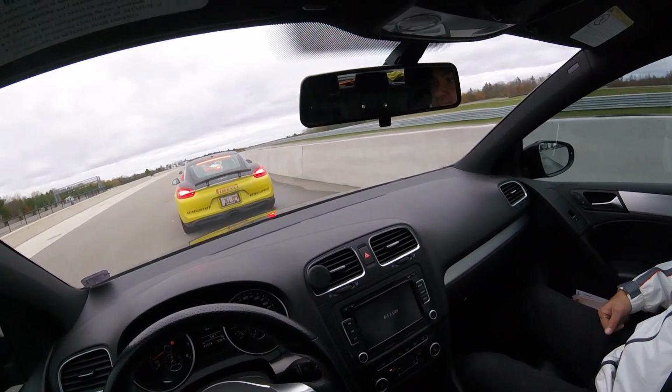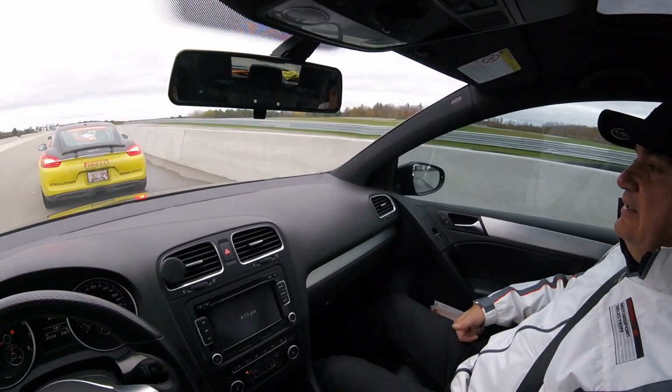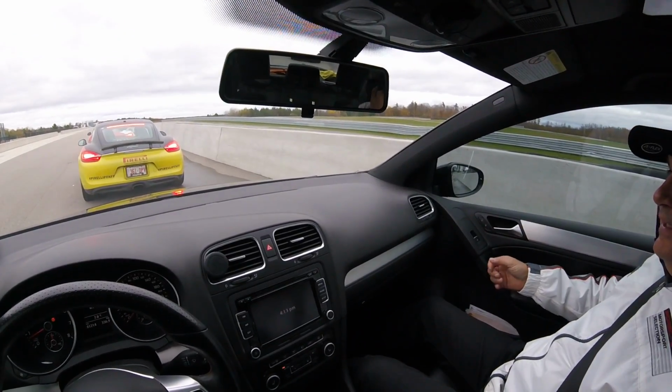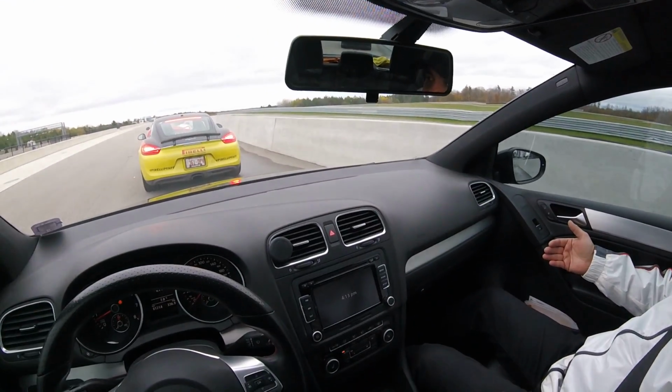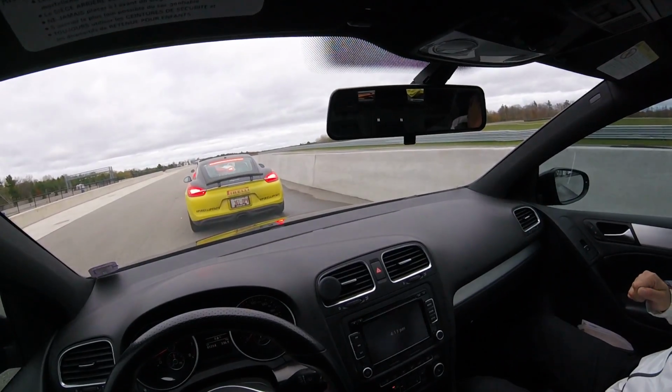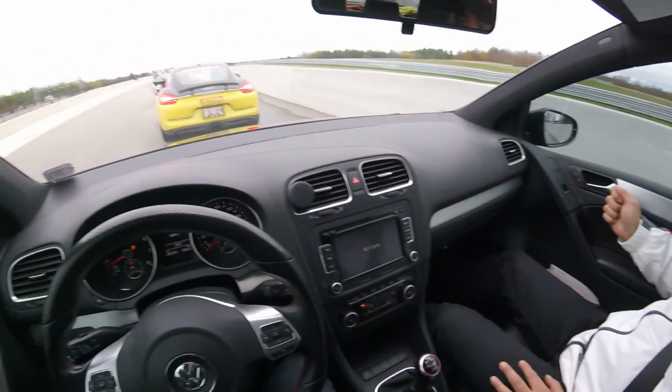Any other tips? No, just put it this way. The flow of this track is all about brake points, slow in, fast out. Not too slow. Yep. But set your speed so that you can carry that momentum through the corner.